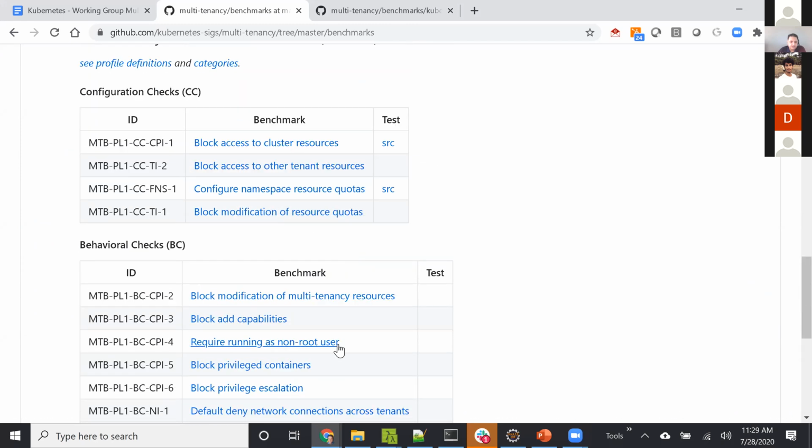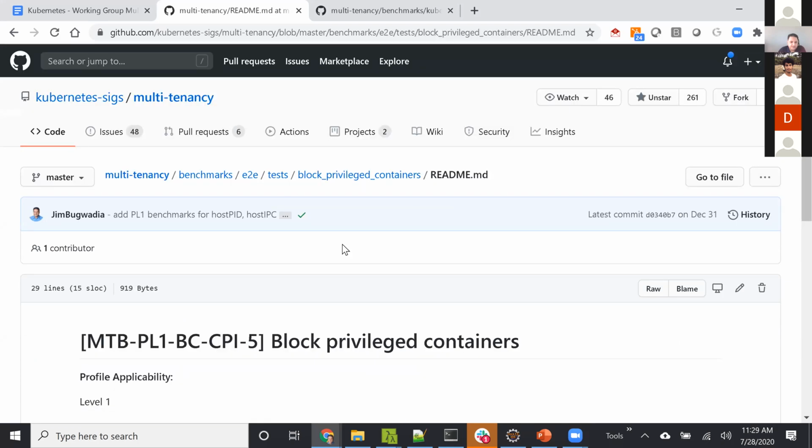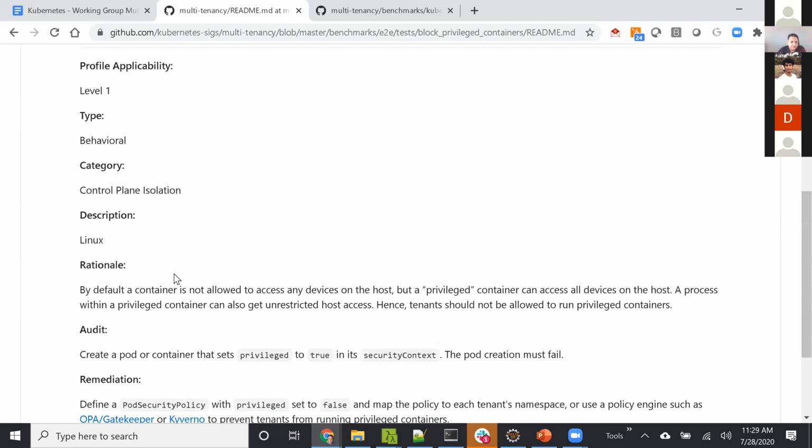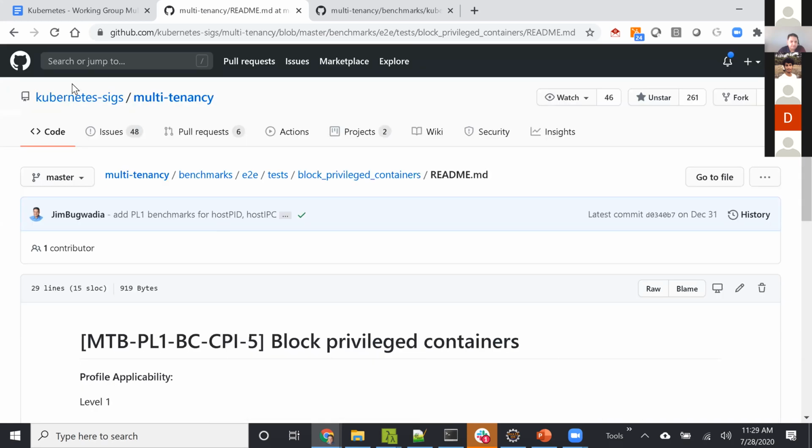These are the checks Divya and Anuj showed that we have automated, and now we are able to test on any namespace. For each one of these, like block privileged containers, if you click in, there are details on the rationale, why we think this is important for multi-tenancy, and how to remediate.